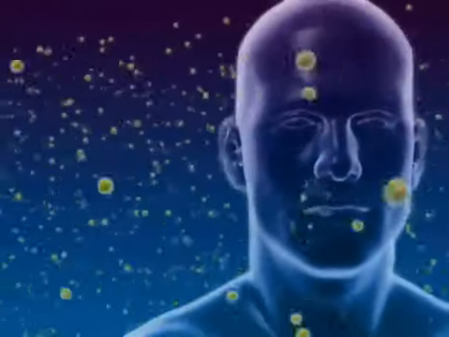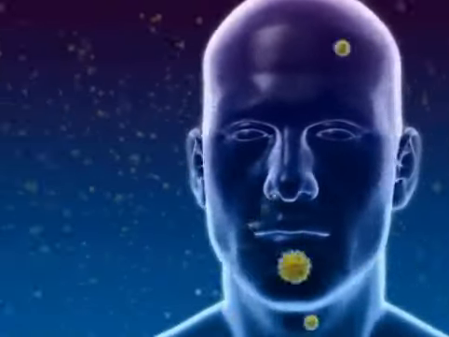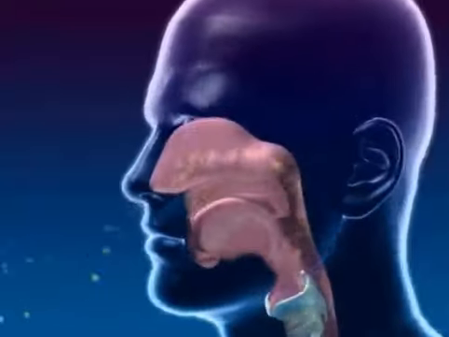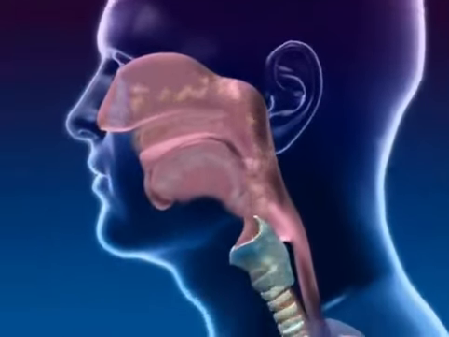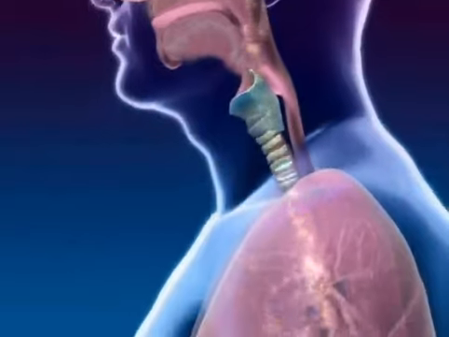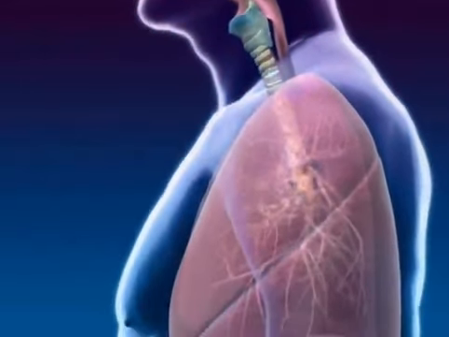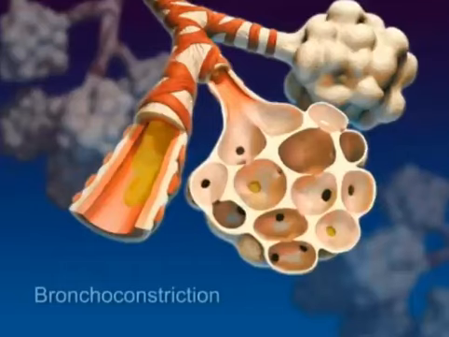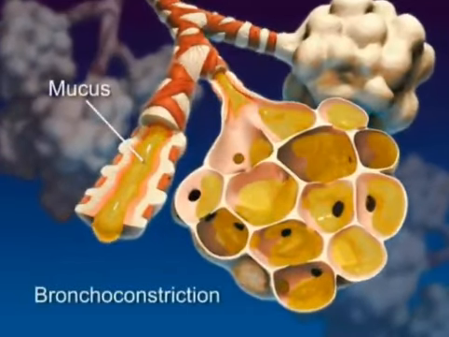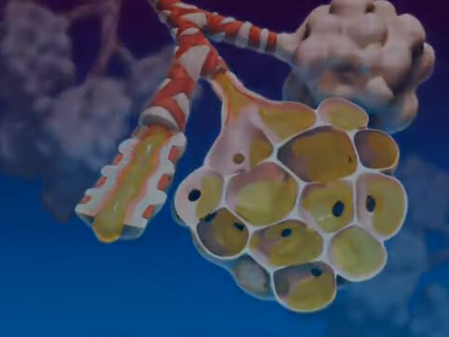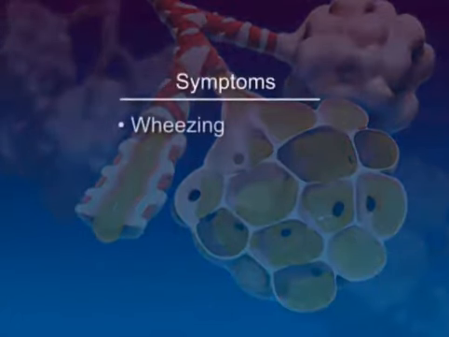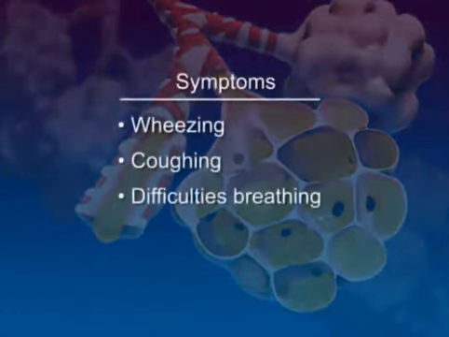Asthma is a chronic disorder characterized by inflammation and constriction of the airways. It can be triggered by the inhalation of particles from the air or by factors like physical activity and respiratory infections. An asthma attack occurs when the inflamed airways become irritated during inhalation. Smooth muscle in the airway wall tightens, resulting in bronchoconstriction and excess mucus production. The narrowed and obstructed airway restricts normal airflow to and from the lungs. This causes symptoms like wheezing, coughing, and difficulty breathing. Treatments for asthma focus on relaxing muscles around the airways and reducing inflammation.